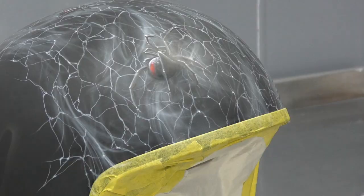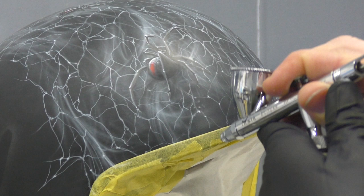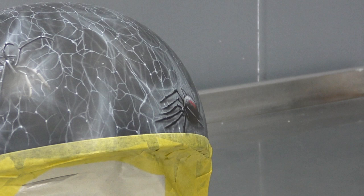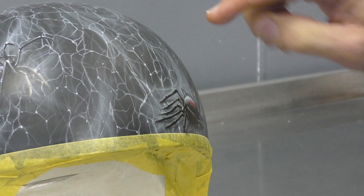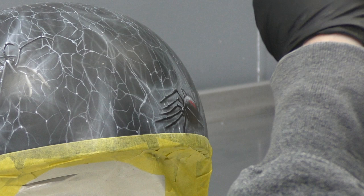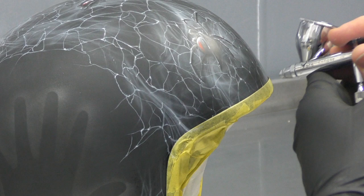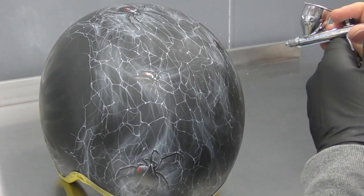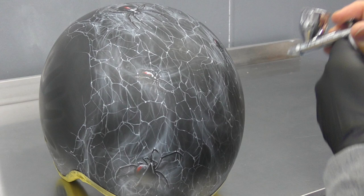Okay, so now using transparent black, I'm just going to tone down a little bit of the webbing in certain sections, starting with the front. So it's also going to provide a little bit more 3D effect because you're knocking some of these layers back. So I'm looking for these sort of deeper pockets, so it marries up with what I've already done. By using transparent black, you can control it, and it's also going to provide a few extra layers. So I'm a fair way away from the surface, just so that it makes it easier to control the spray.